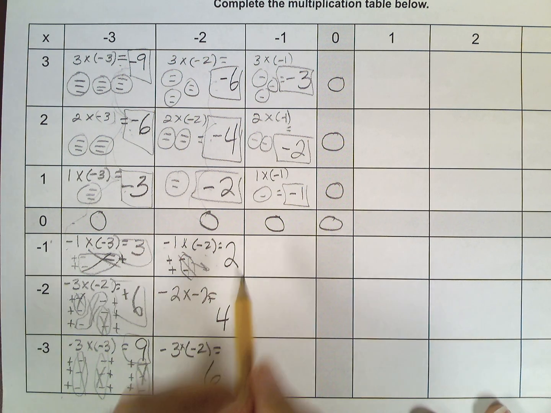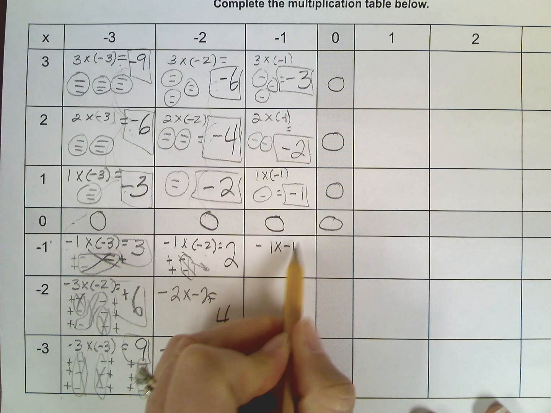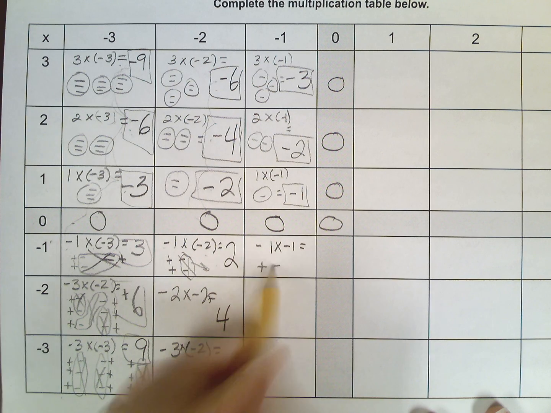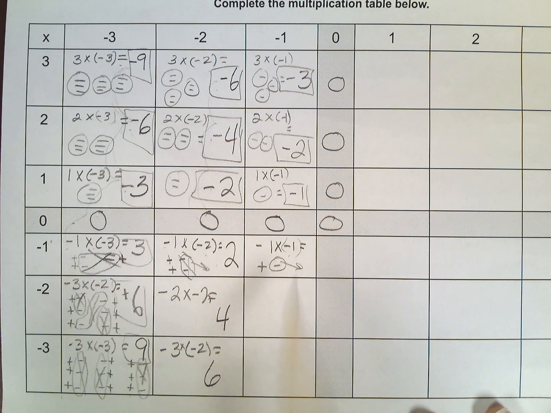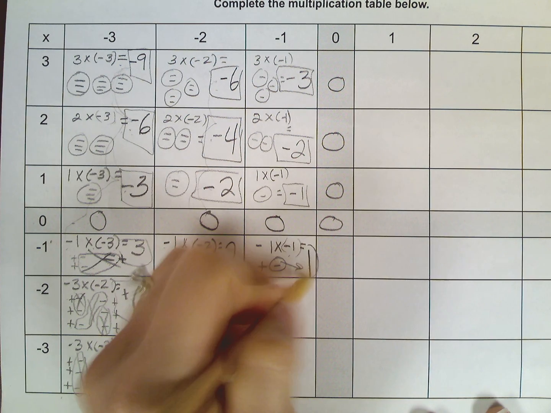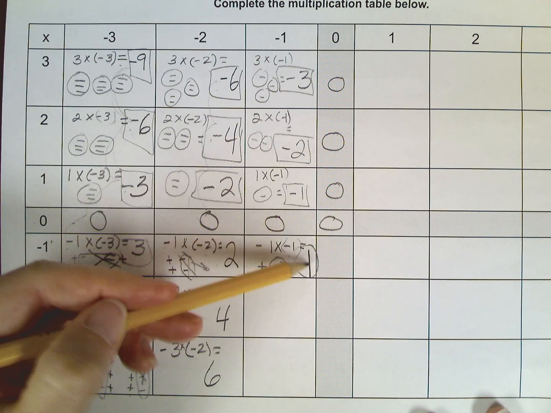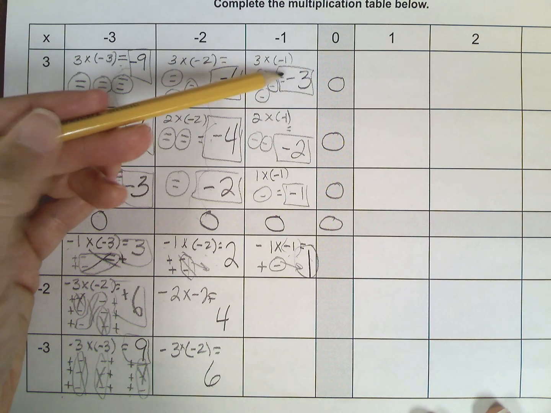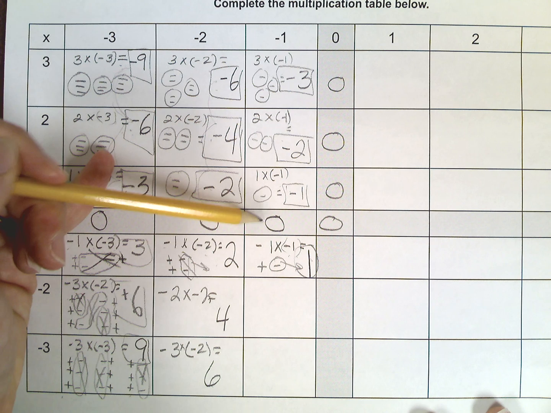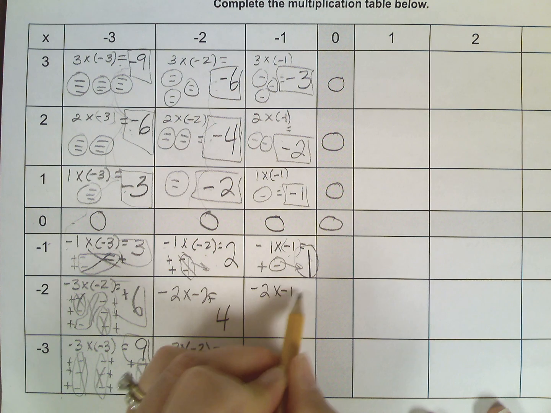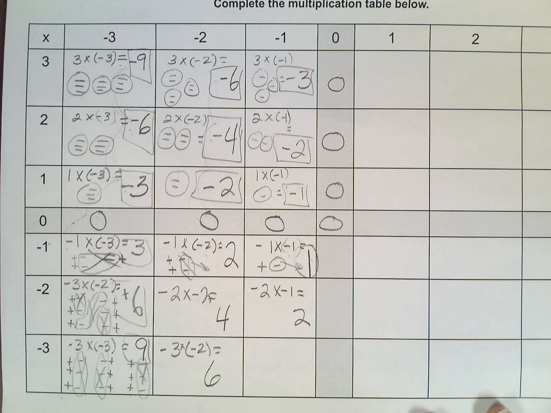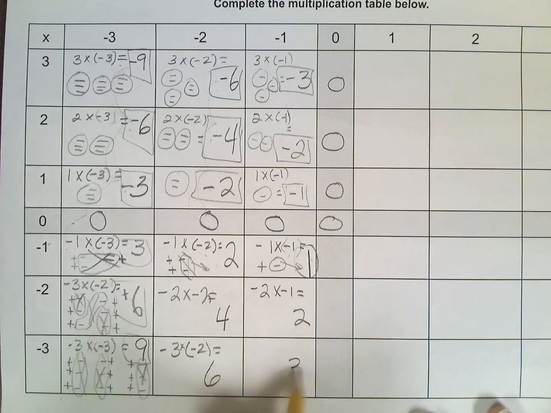All right, let's look at our next column. So -1 times -1. Again, if I want to remove one group of -1, I take away that negative. All I have left is a +1. And look at where we got our opposite here, because this is going -3, -2, -1, 0. So we're kind of going in consecutive order here. There's a 1. -2 times -1 is 2. And then what do you think that last one's going to be? 3. So if you can guess that one, that's great.